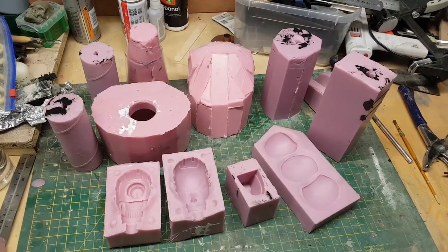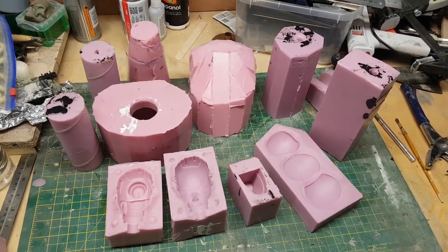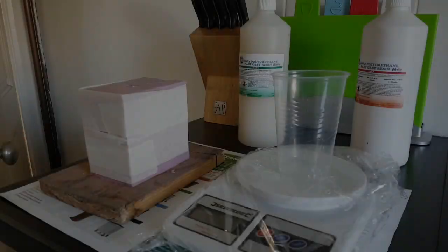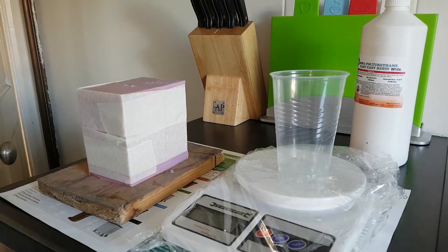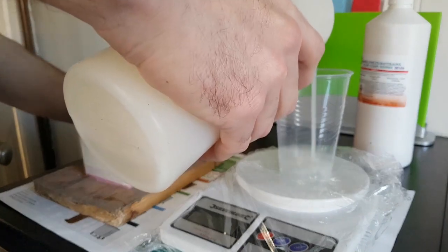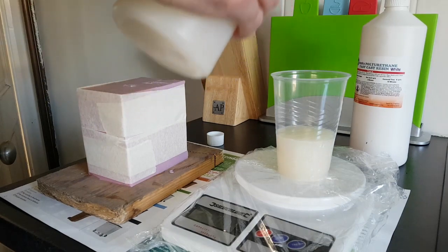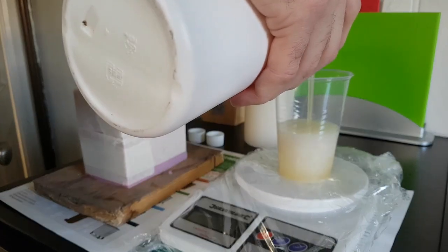So there are all my various types of moulds ready for casting. Now that I've got those in place, I can now start casting up all of the individual pieces for the model. At the time I was doing this, it was actually quite cold in the UK, so I've actually brought all of my casting materials into the house rather than using the workshop at the end of the garden. The temperature does have an effect on the cure time of the resin, so it's much easier to do in a warm environment.